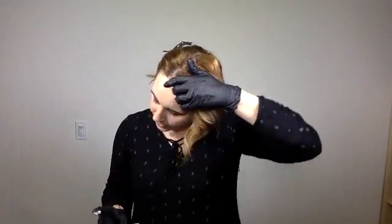Sometimes people will be confused if they don't have clips or feel like they're missing a part of the application process, not to worry. They're just there to make your life a little bit easier, but they're not a necessary part. So I'm not doing the standard 4. My hair's quite short, so I'm just going to do 2 sections just to keep it off of my forehead.